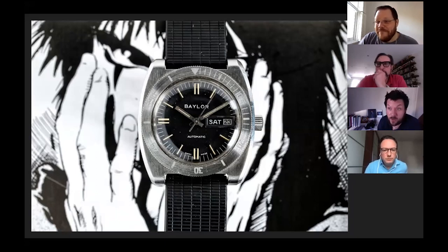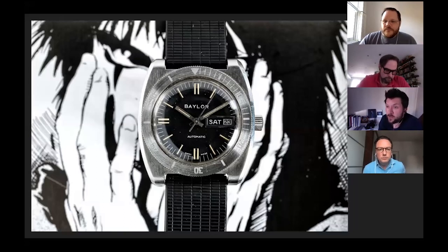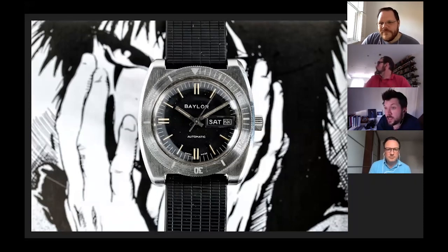No questions. Oh, actually, just quickly. As you can see, top down, there's no way you can grip that bezel apart from, again, the top between 11 and 1 and 5 and 7. I said how much that annoyed me in the Tudor Black Bay steel. It annoys me in this as well, but I've never dived with this, so who knows. So are we saying that Tudor took inspiration for the Black Bay from this watch? No, absolutely not. But the bezels are interesting. I don't believe this one ever had any luminous material. There's no sign of anything in that triangle. It just looks like a slightly matte finish on it. I'm not entirely sure that this would have been particularly usable at all. But maybe that's what people needed in those days. It's cool. Thank you.